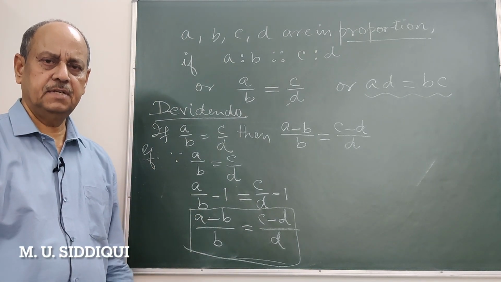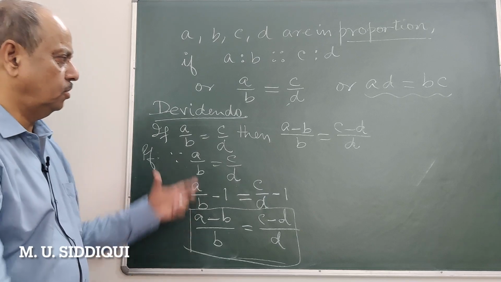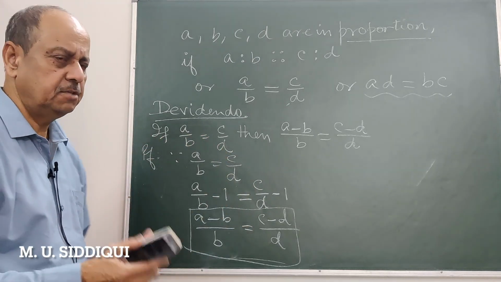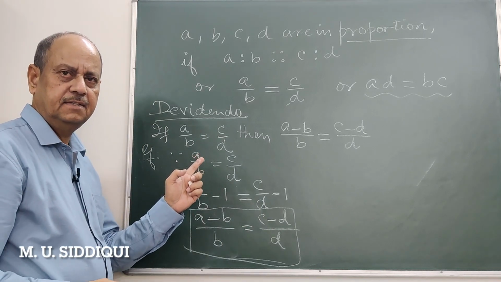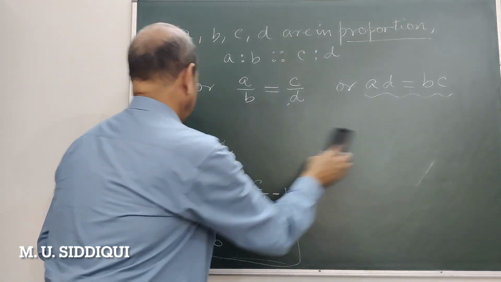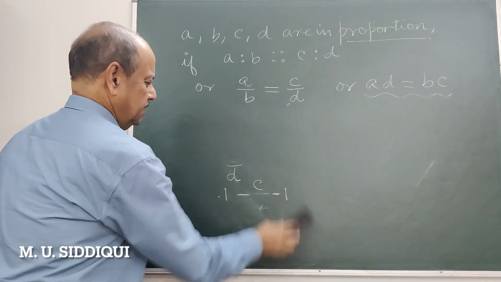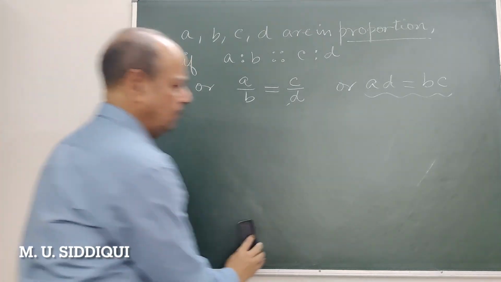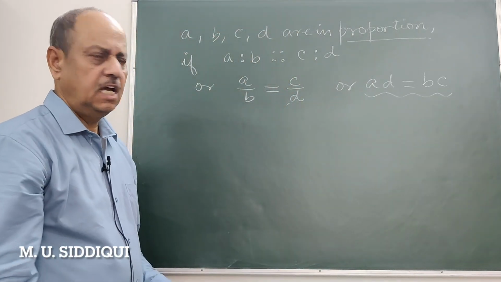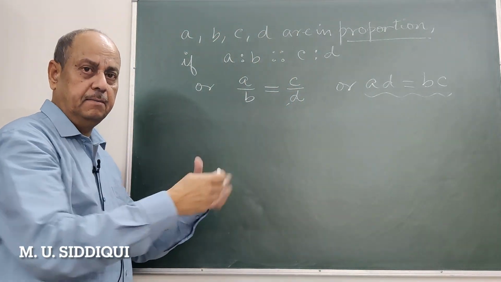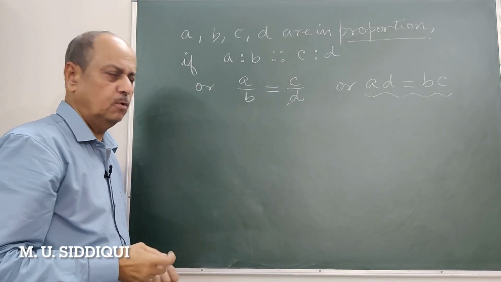And then comes the property which is a combination of the two, and that is perhaps the most important property in this topic. So these were simple proofs of how we can assume these statements to be true. Now I am summing up both of them together and making one more property, which is the most important one.